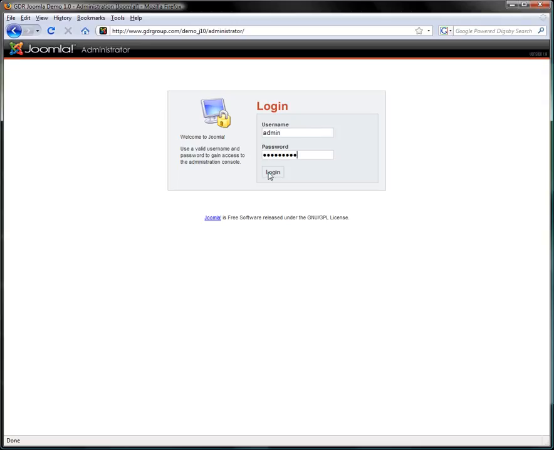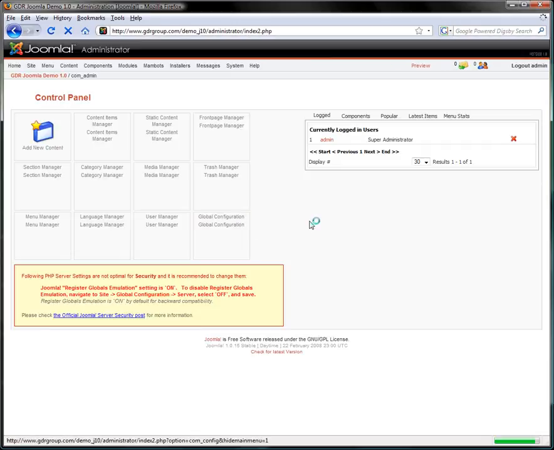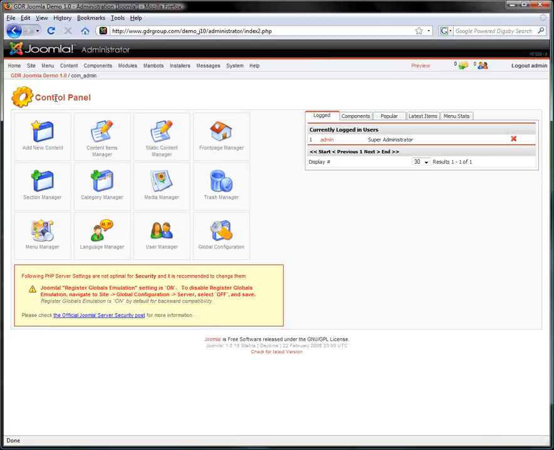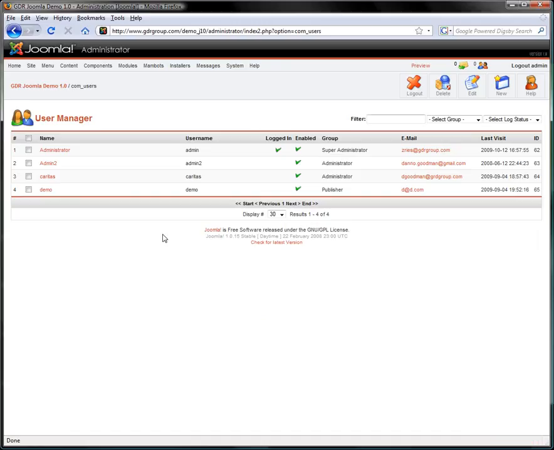We'll open up our control panel. And here you'll see there's a whole bunch of stuff that pretty much controls your site. Main areas that you'll be sticking to will be like your user manager, which you can access here, or from the site drop down here, user manager. So just click on user manager and you'll see I've added some generic logins.